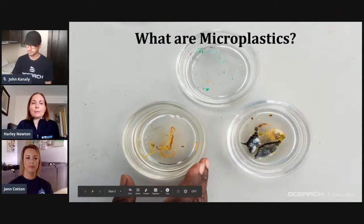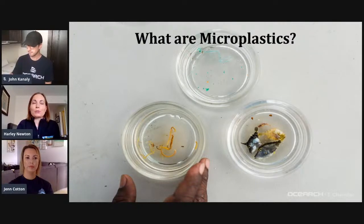Yeah. Jen talked about there being three different types of plastics people talk about. The macroplastics, like I said before, are the ones that you can see with your eye. Those are the pictures that Jen showed of the degraded bottles and the things that are floating out there. The microplastics are the ones that we talked about that are less than 5 millimeters. So you can sort of see them with your eye if you're really looking for them. But they get even smaller than that. And there are now particles that people call nanoplastics. These are super, super tiny. You can only see them with a microscope. And we're still really learning how those can impact animals and even humans, because they're so small, they can get in unexpected places.